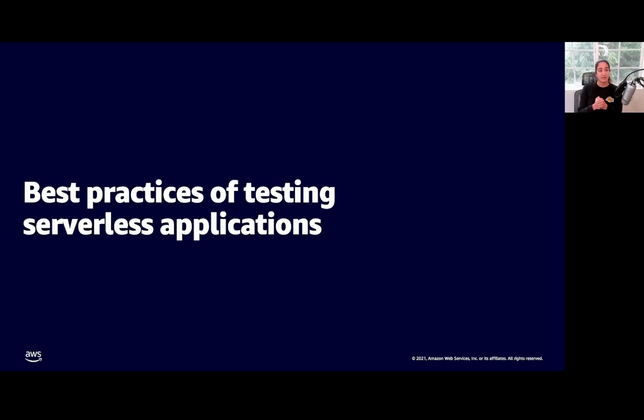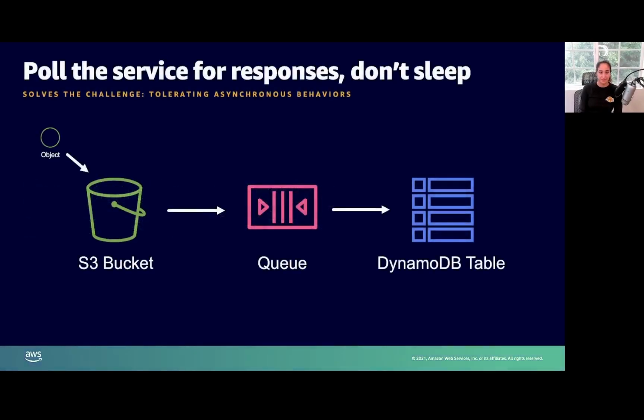Okay, let's dive a little bit deeper into the best practices of testing serverless applications. When you're testing integrations, the test must patiently wait for the message to appear. So generally, it sleeps for a configured length of time before waking up and asserting that the message exists. Now, the problem with this approach is that the test always sleeps for a set period of time. Regardless of how long the message takes to appear, for any given run, the test is always either slower than it needs to be or fails because it hasn't waited long enough.